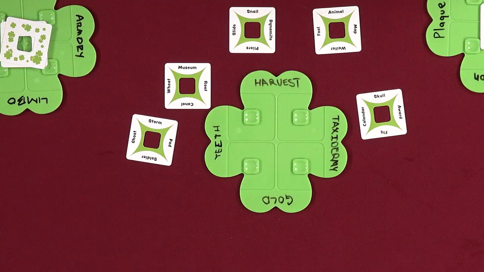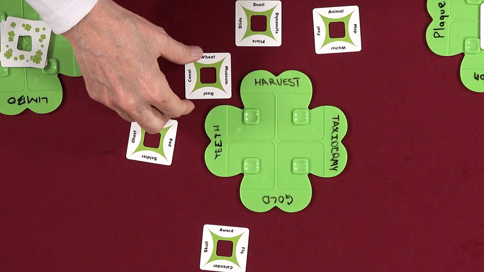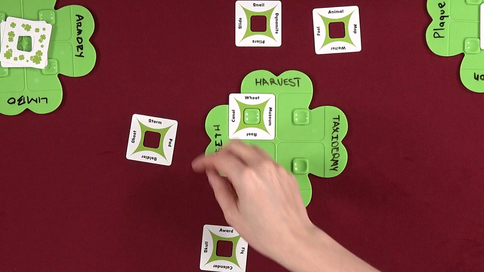Well, we've got a skull. I like teeth going with skull. And I like canal for a root canal. Ooh, nice. And harvest of wheat. Yeah. Oh, wow, that fits well. Golden calendar isn't great, but we'll see. Well, gold. Oh, where's gold? Oh, over here. I'm sorry. Gold is here.